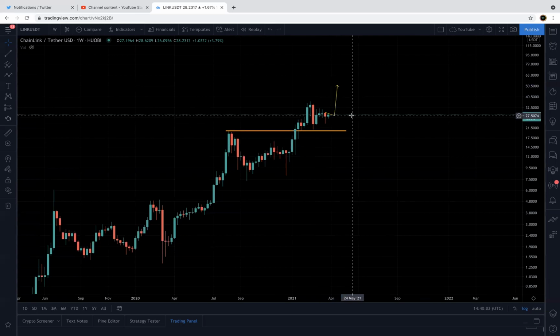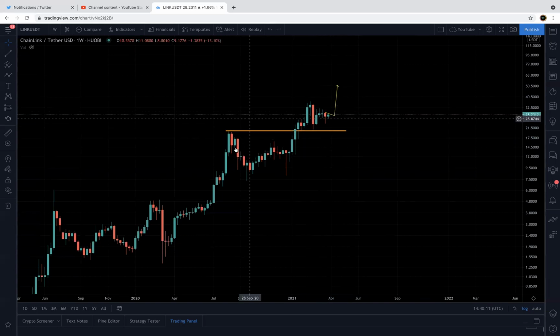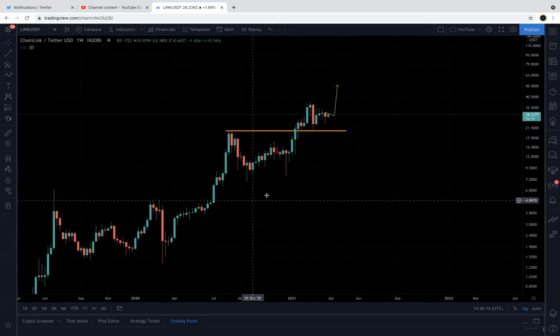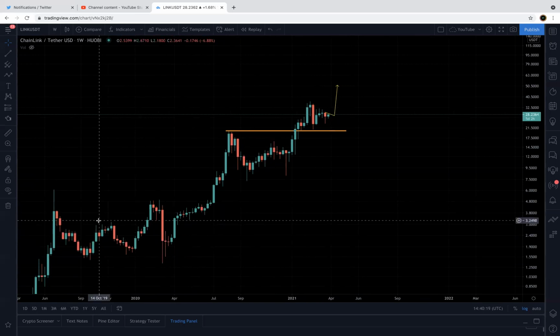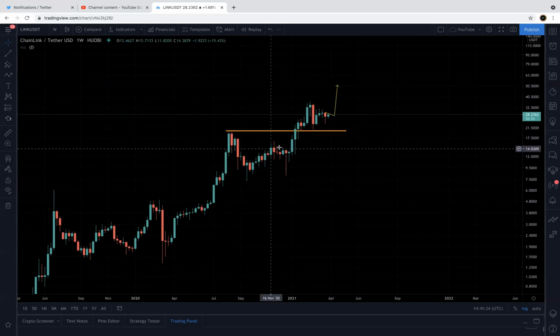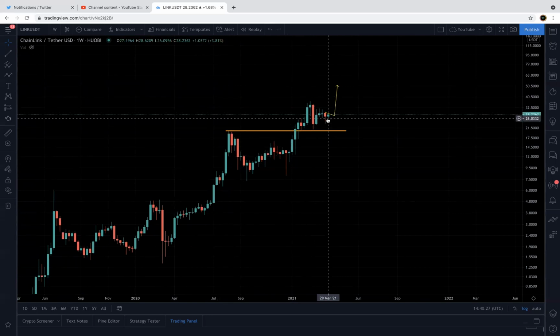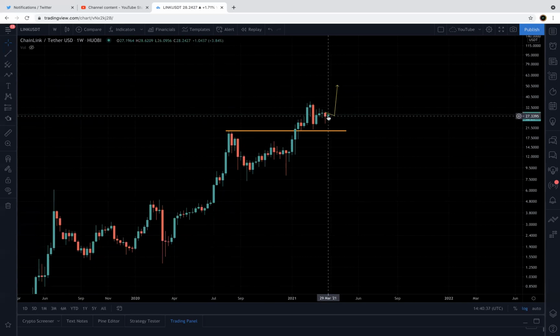Here it could spend some time. For some of the followers, I noted that they're being impatient with LINK. Sometimes you have to understand the pattern. For example, you might get frustrated when it is under consolidation. Similarly, this was an even longer consolidation, but eventually it ended up in a huge upside move. Similarly here, this is a tiny one. So this is going to be a major checkpoint in my opinion, around the 50 to 52 level. And from here on, we can expect LINK to continue moving up, right?